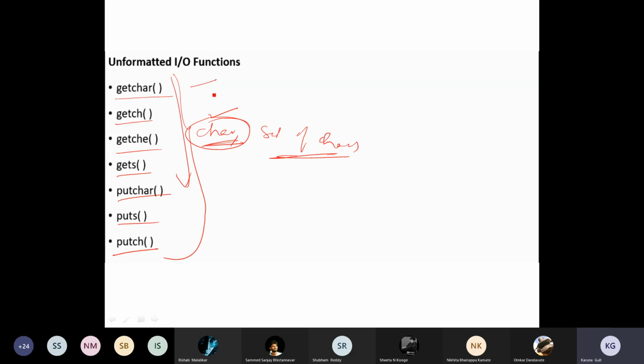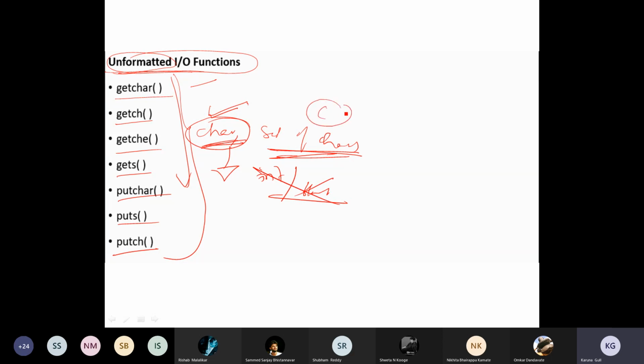They never read floating point values. Only characters. So unformatted input output statements help us to read only a character or set of characters, and to print only a character or set of characters. They never play with integer or floating point values. Only characters.